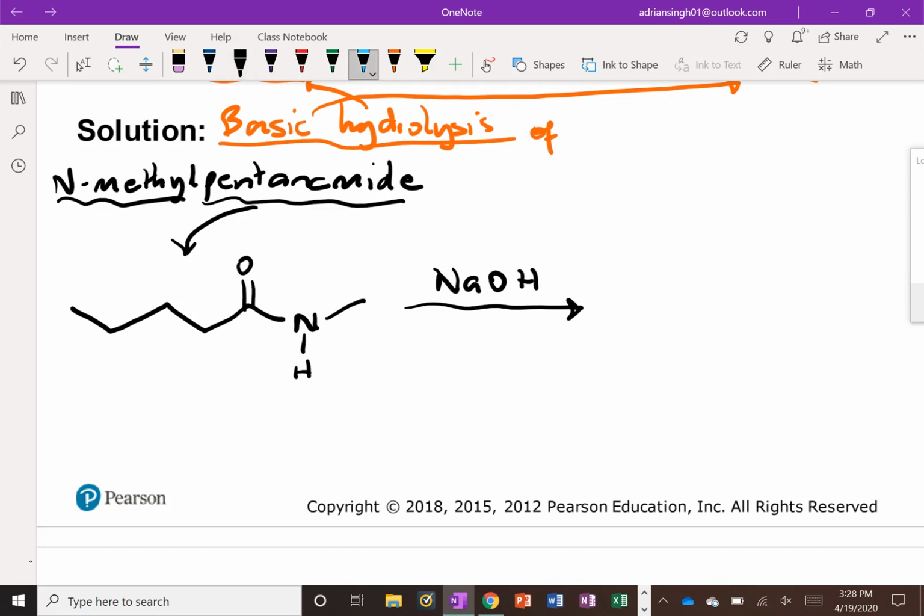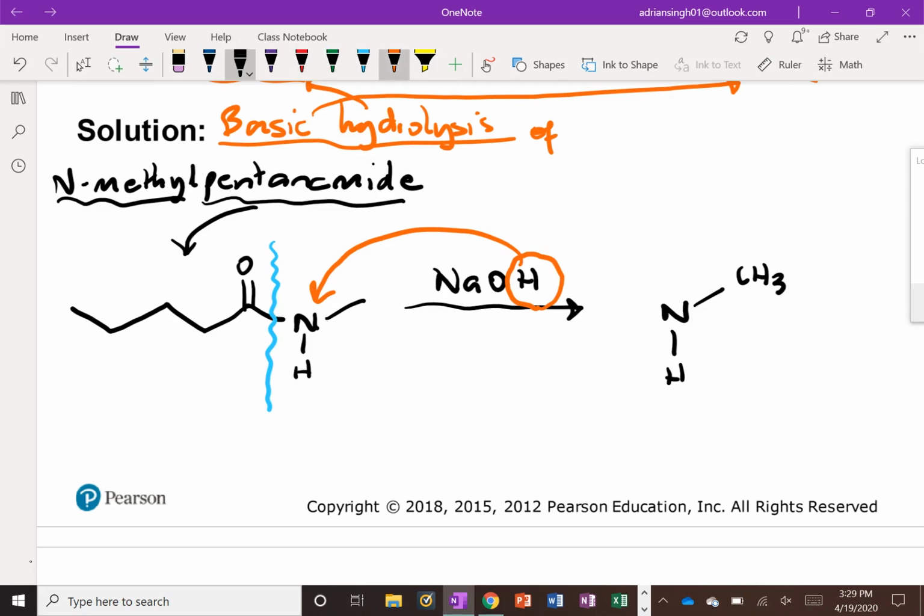All right, so we're going to split this just like we did with the esters. We're going to split it right after the C double bond O. We're going to break it right there. And then under basic conditions, remember, we end up making the original amine. In order for that to happen, the H from the NaOH gets attached to that nitrogen. All right, so let's draw that amine. We have our N connected to our CH3. There's our H, so stuff that does not change, and the only thing that changes now, we're going to add that extra hydrogen onto it.